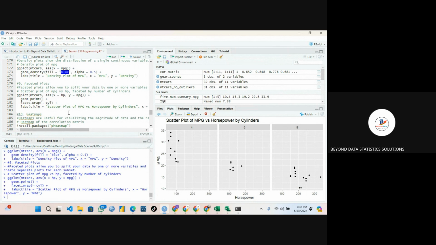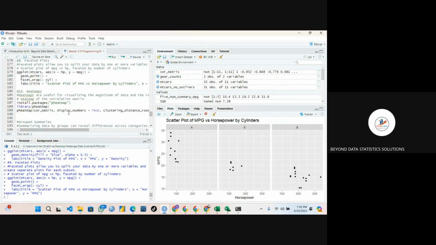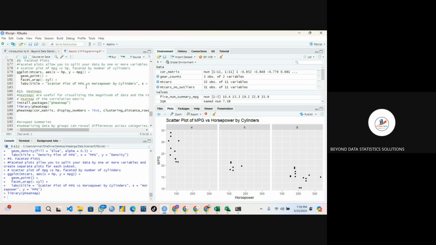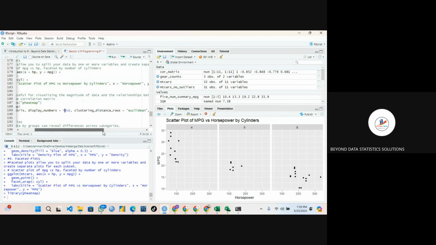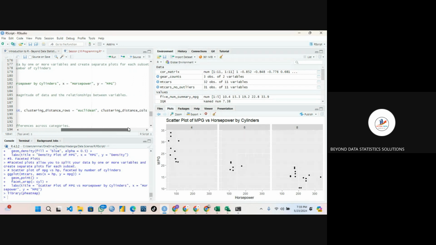So we can also do a heat map. A heat map is a good way of visualizing data, especially the correlation matrix, the way we did in the previous example. But we can still plot a heat map here using the pheatmap package in R. I already have it, so I'll just load it from the library and plot. So this is the correlation matrix, display numbers true, that will show us the numbers, and then the kind of clustering of the distance is just the Euclidean distance. So those are some of the analyses that this plot takes.